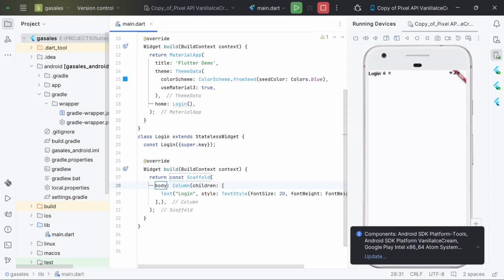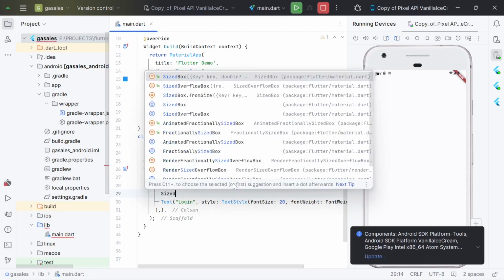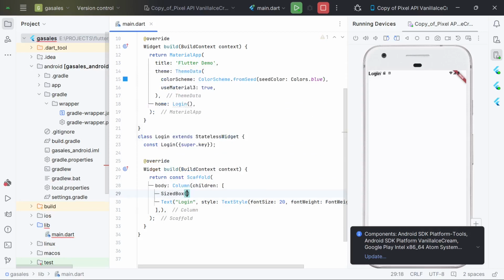Okay. Kind of sized box here. Height 100. Okay. This 80 will do.